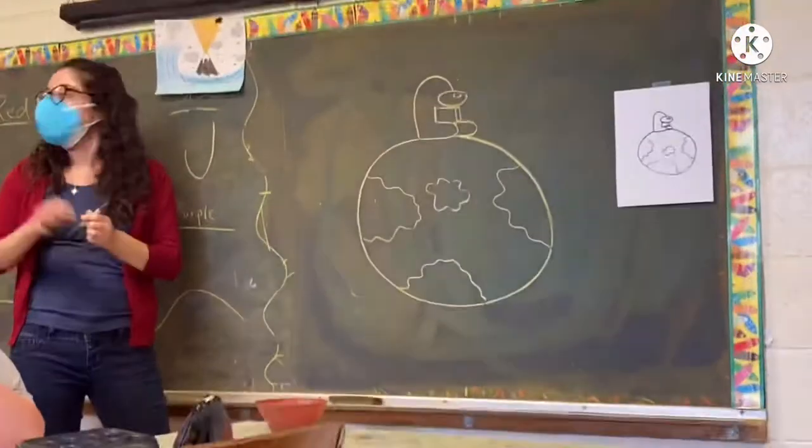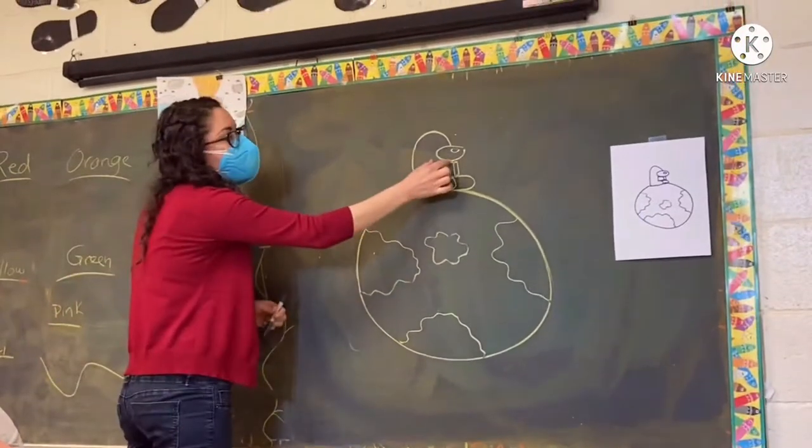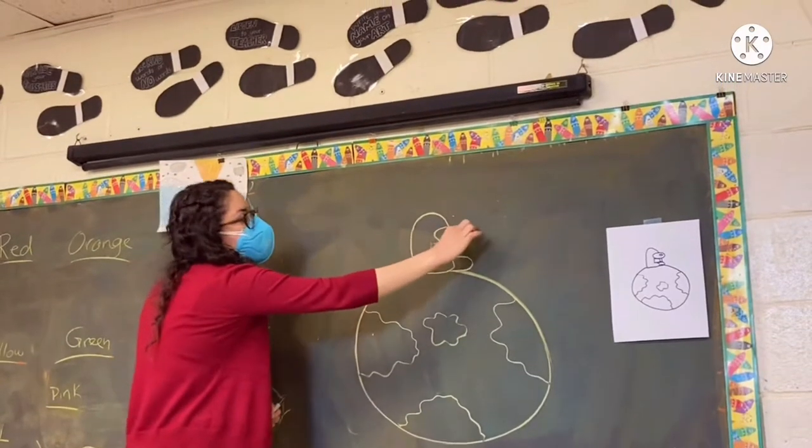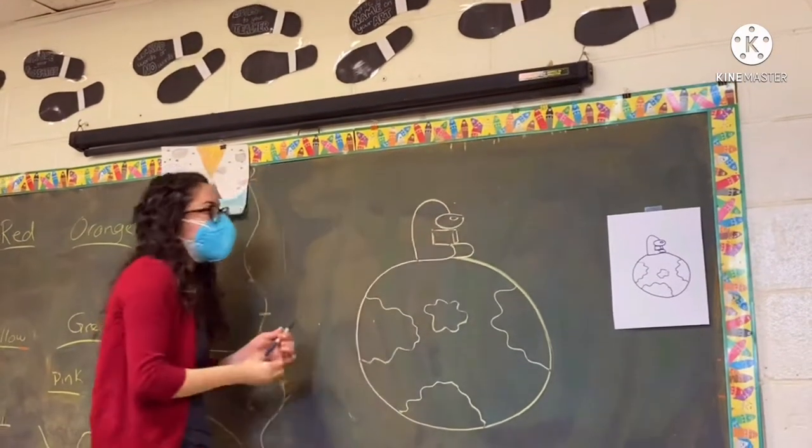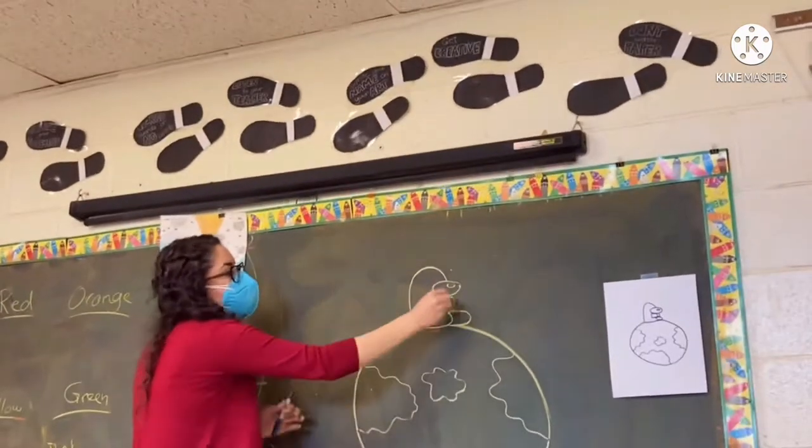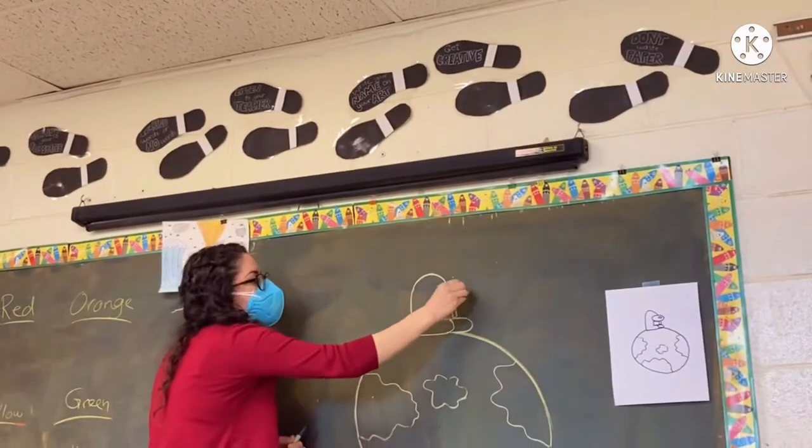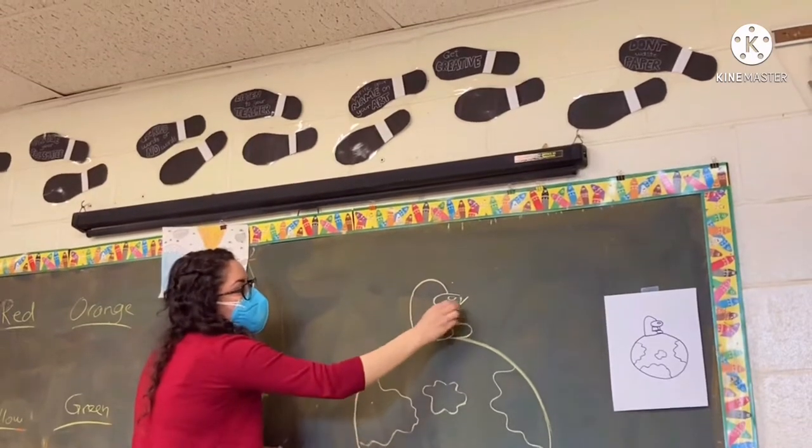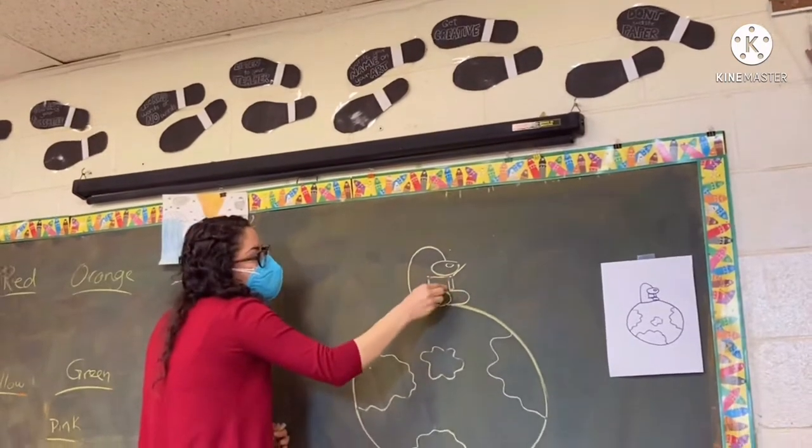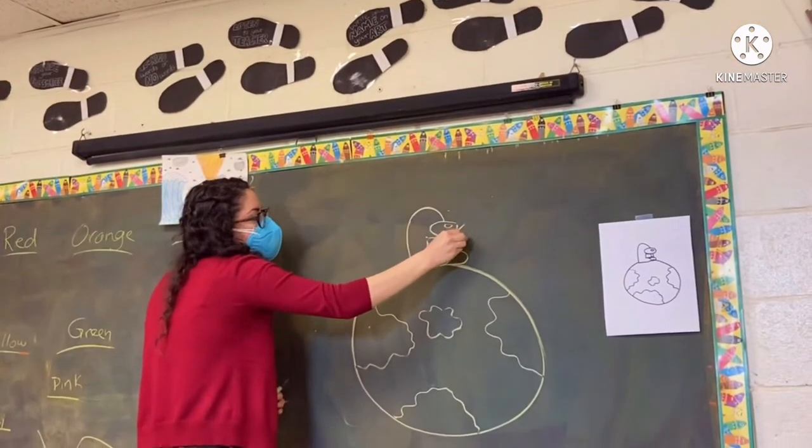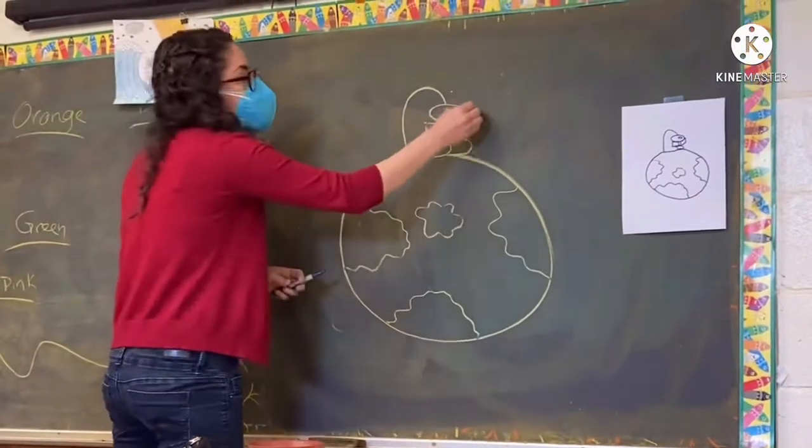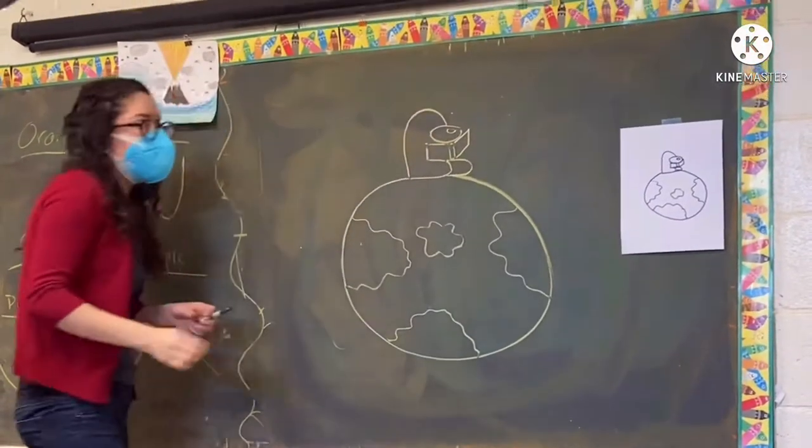Now, you can use your fingers, but try to figure out how long that square is that we drew right here. It's about this long. I'm going to use my fingers to kind of decide how long that line was. What I want to do is draw another line that's as long as this square, but it's going to be pointing up towards the sky. After you draw that line that's pointing off to the side that's as long as this square, draw another one coming out from the bottom of that rectangle. After you've drawn those two slanted lines, you need to connect them with the line that goes up and down, a vertical line.